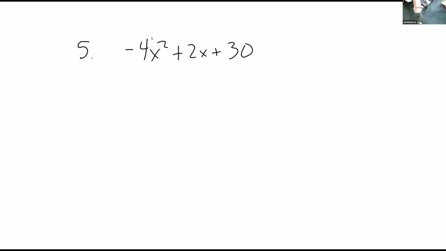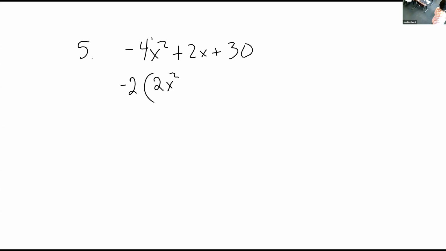I think you're right. All these numbers are even, so we are going to be able to pull out a 2. Now, do I want to pull out a positive 2 or a negative 2? How would I decide? Remember what we talked about last time? What kind of sign am I going to want in front of the x squared after I've taken out my GCF? I want it to be positive. So since this is a negative 4x squared, what would need to be factored out? A positive 2 or a negative 2? I want to factor out a negative 2 because I want this to be positive 2x squared. I really don't want a negative in front of the x squared. Okay?